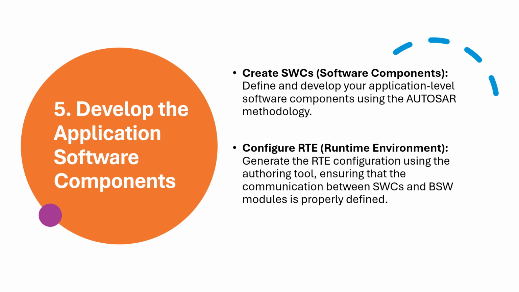Next, develop application software components. These are the components which the user develops based on AUTOSAR, which can run on the middleware platform. Creating software components: define and develop your application level software components using the AUTOSAR methodology, and configure the runtime environment. Generate the RTE configuration using the authoring tool, ensuring that the communication between the software components and the BSW modules is defined.